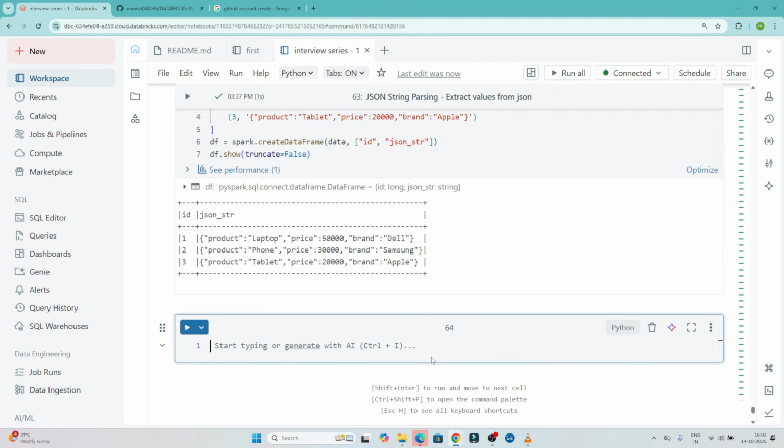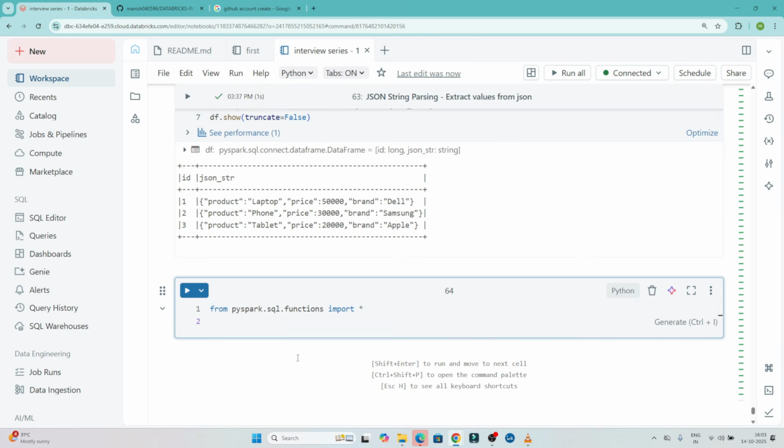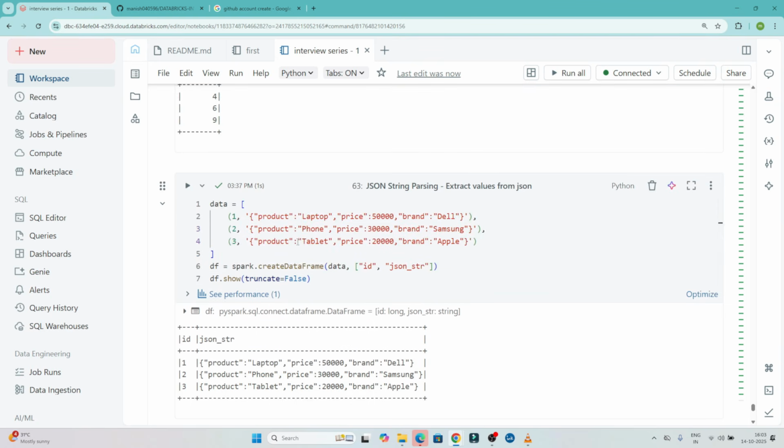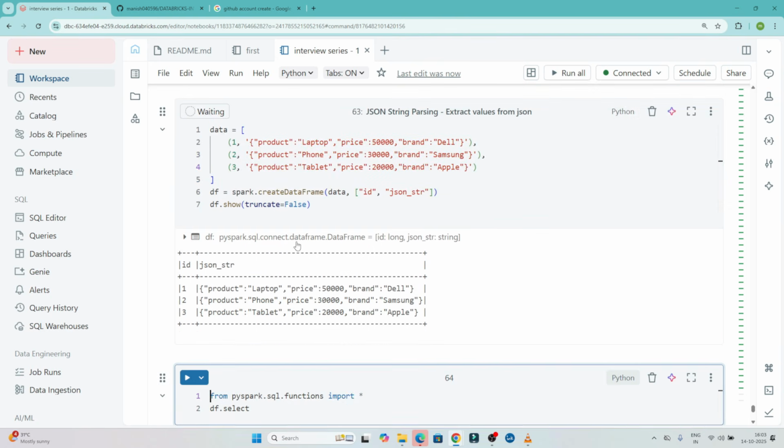First I will import a few libraries. From pyspark dot sql dot functions import star. We are importing all the functions, and after that I will do df dot select. Let's try to execute this data frame first. This is the new data frame, right?